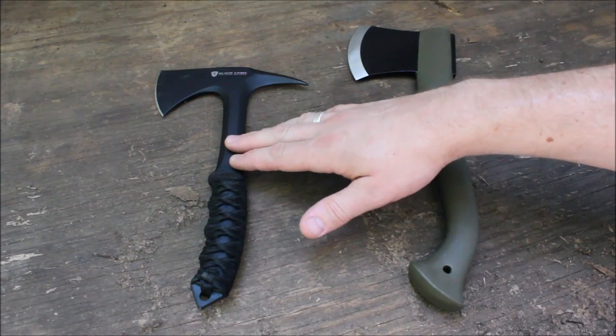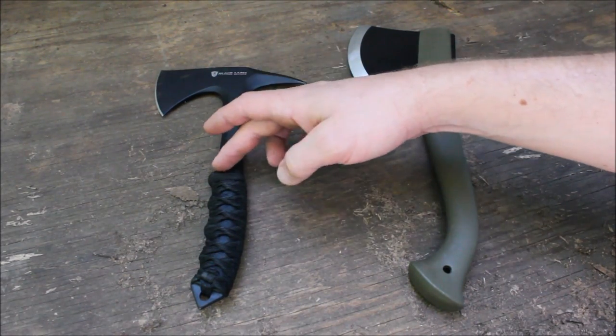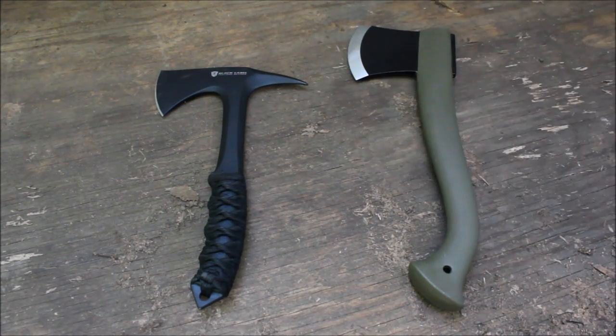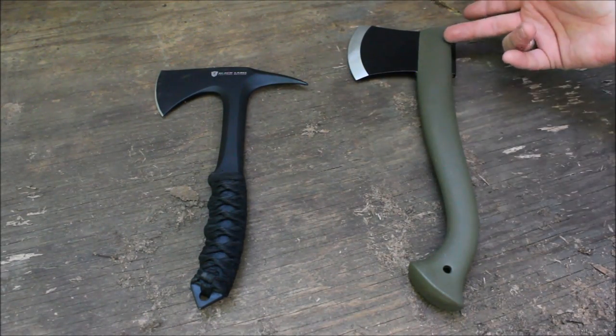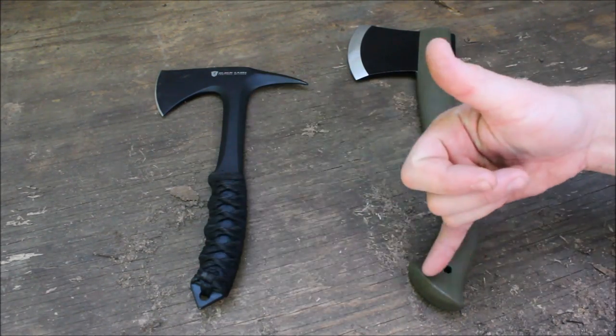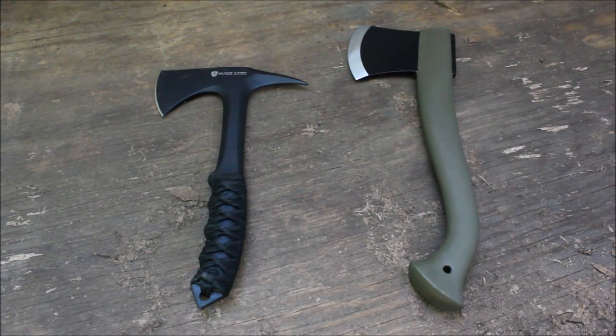This one's going to be used as a tactical weapon and also as like a small breaching tool. Obviously with this very sharp point on the back, you can bust into things that you can't do with a camp axe. As far as your comfortability, I would say they're both very comfortable. Both of them, as I held them, I wasn't like, oh, this one's way better, this one's way worse. Both very comfortable. Both have an option for putting a lanyard on the bottom there.